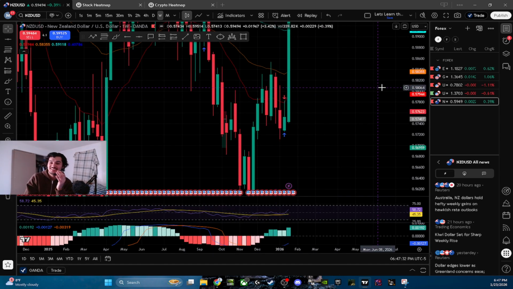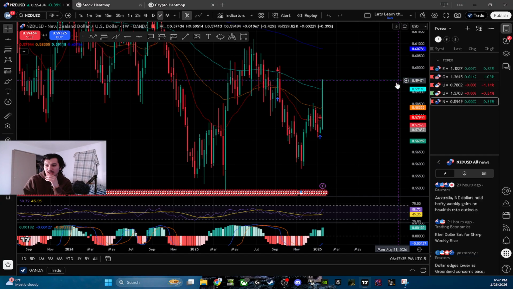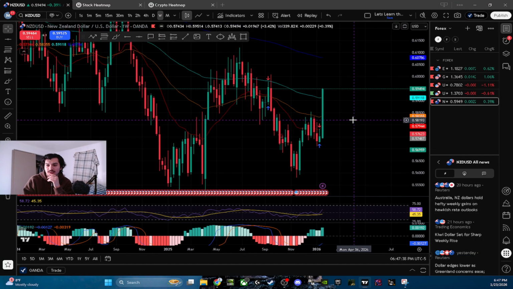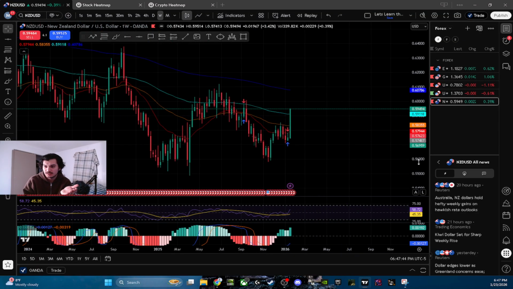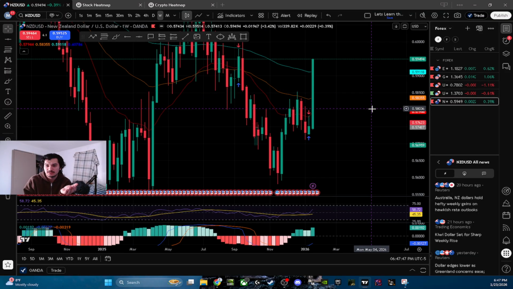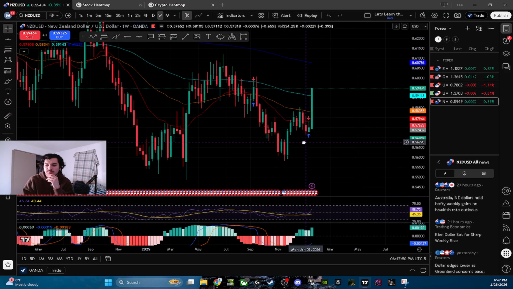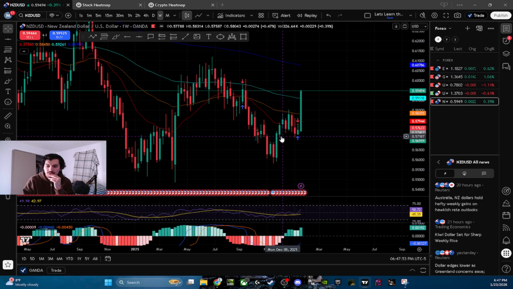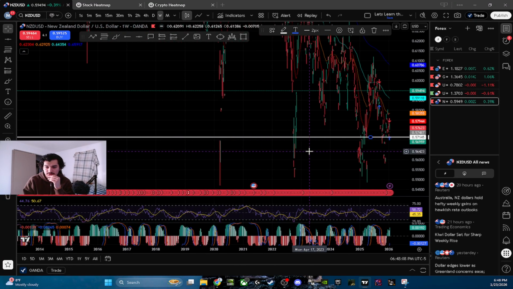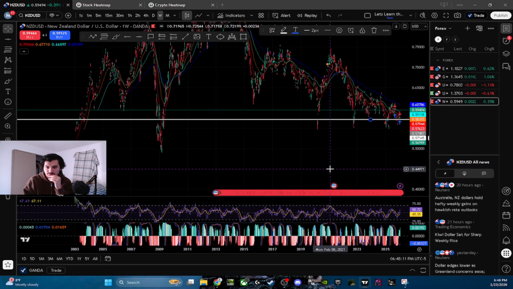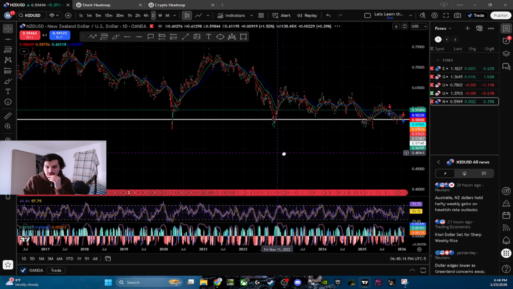Okay, let's look at the weekly. Okay, I understand why he sold now. You can see strong selling pressure on the weekly. We're in an obvious downward trend overall. But we did break structure here, meaning that we are going to go up eventually. Price came down a little bit, and look where it's at. It's literally where liquidity is.